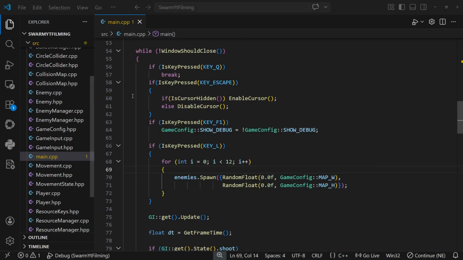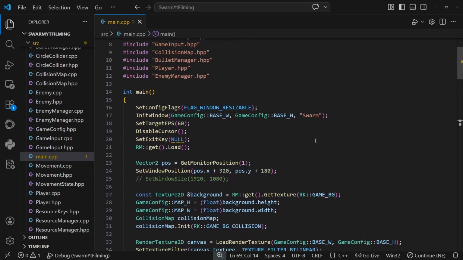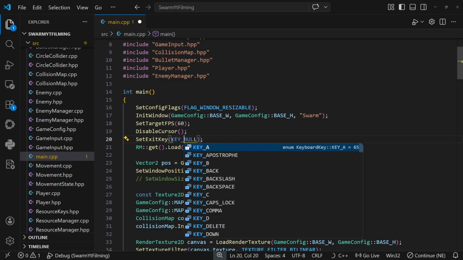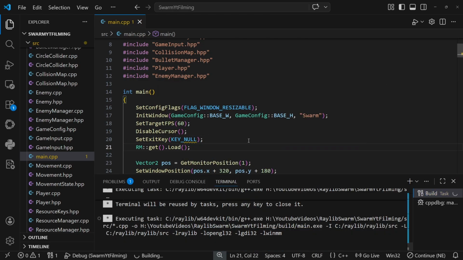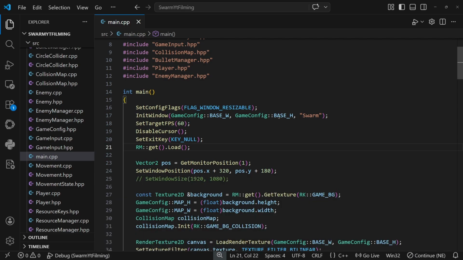So let's start animating our enemy. And notice whilst we're doing this, we've got some yellow inside here somewhere, and we've got a null here. I've realized that should be key null, my apologies, not null like that. I'll press F5 just to build this again and run the application, and the yellow lines hopefully will go away. Okay, they have.